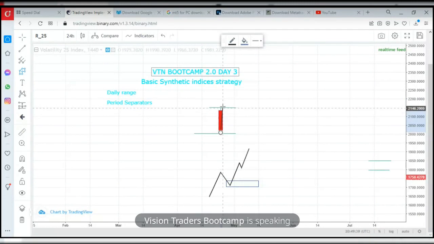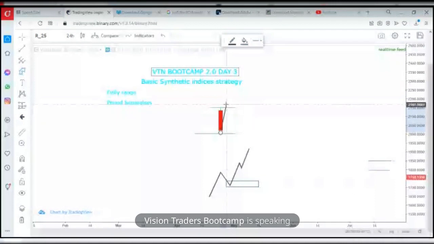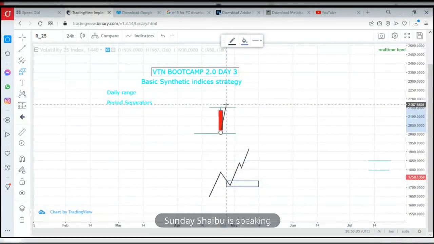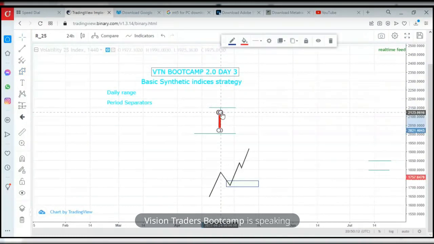Okay, so when we have a bearish market, and this candle here that printed was a bearish candle. Now we have the next daily candle taking out the highs of this bearish candle. Now above these highs, we can look for a change of market character or a market break of structure, provided that the current market is bearish.